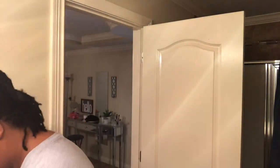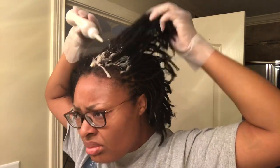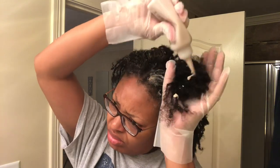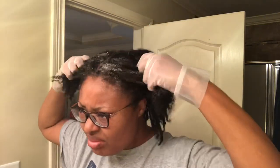All right, so a lot of people on YouTube have talked about how their locks, Microlocs or Sisterlocks, look dull. They don't want to dye their hair because they don't want to use permanent dye. Permanent color, as it sometimes affects the texture of one's hair, can cause dryness, damage, etc. I am using a semi-permanent hair dye. You guys saw it's a box dye I picked up at Kroger. It says the ingredients are 90% natural, but who knows what the remaining 10% are. Anyway, what I've noticed is when I dye my hair black, it has more of a sheen, a moisturized, soft look, which I prefer to the dull color if I just leave my natural hair.